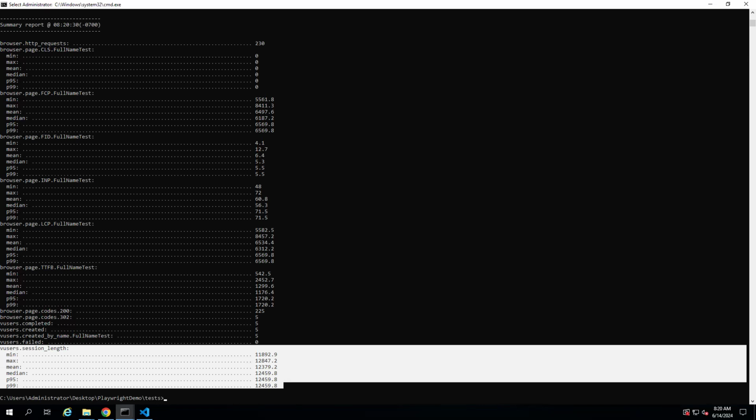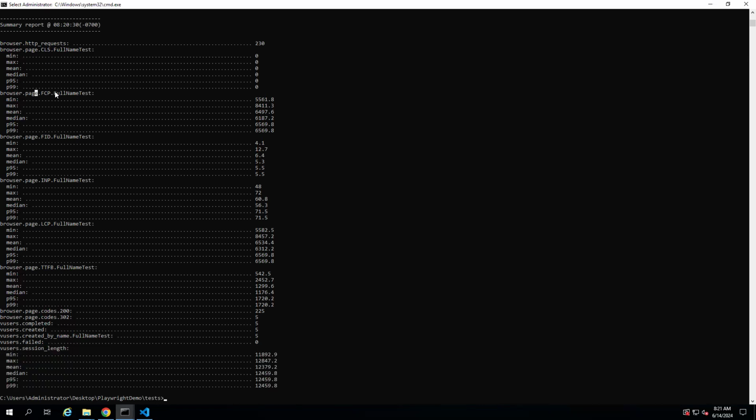Now it also gives me certain Core Web Vitals that I told you about. Like if you see here, there is something called FCP. FCP stands for First Contentful Paint. It basically measures the time from the start of the page load to when any part of the page content is rendered on screen.